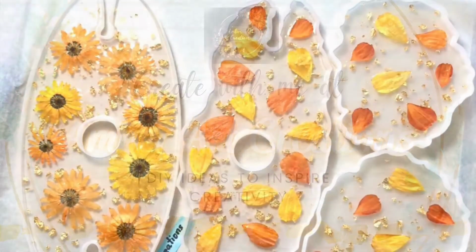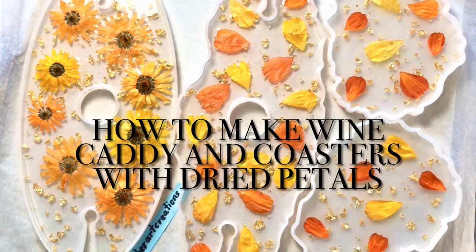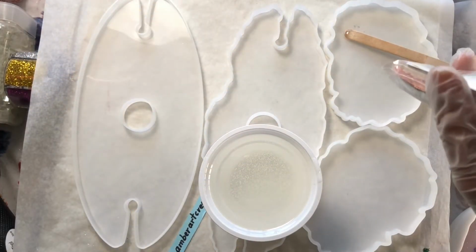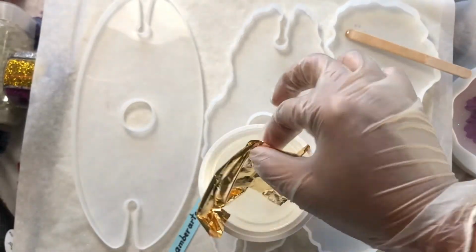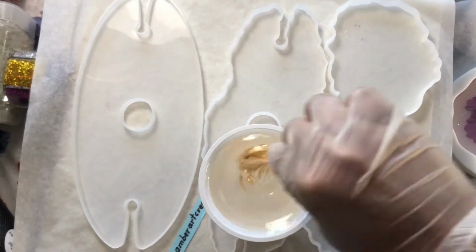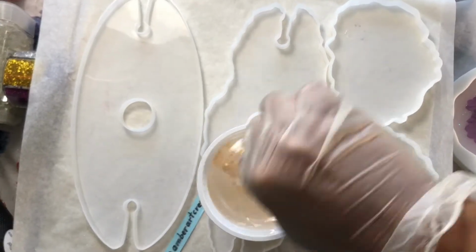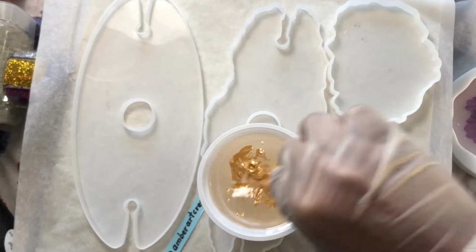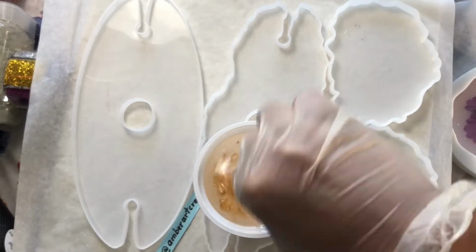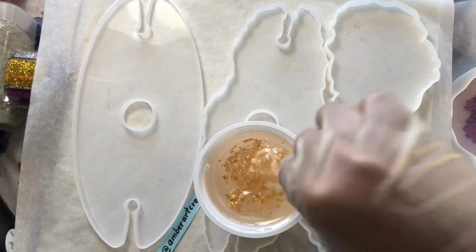Today I'm going to show you how I made this wine caddy and coasters to match it. So it's actually a two-in-one tutorial. I'm going to show you two different types of wine caddies. These molds are from Amazon. One is a rounded oval kind of a wine caddy, and another one is a long geode shaped wine caddy with matching geode shaped coasters.